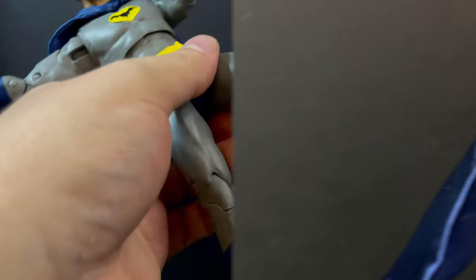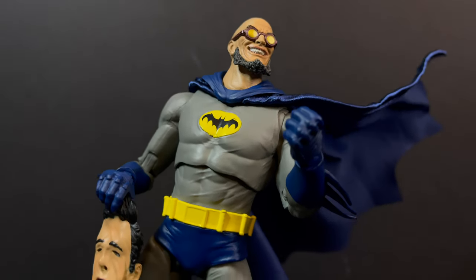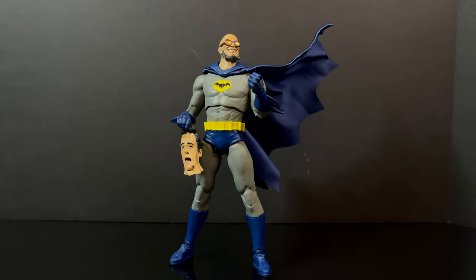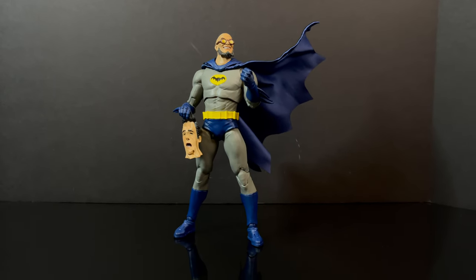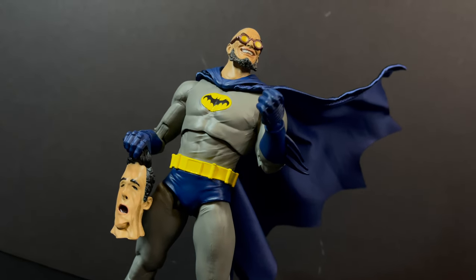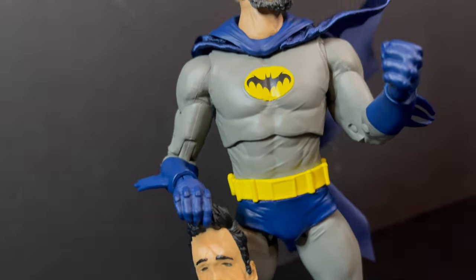But when you get him standing, when you get the cape all billowing, the Bruce Wayne mask in hand, he just looks triumphant. He looks sinister. He looks menacing. That's what I like to see in a perfectly captured comic book panel for someone like Dr. Hugo Strange. So in that sense, they nailed it.